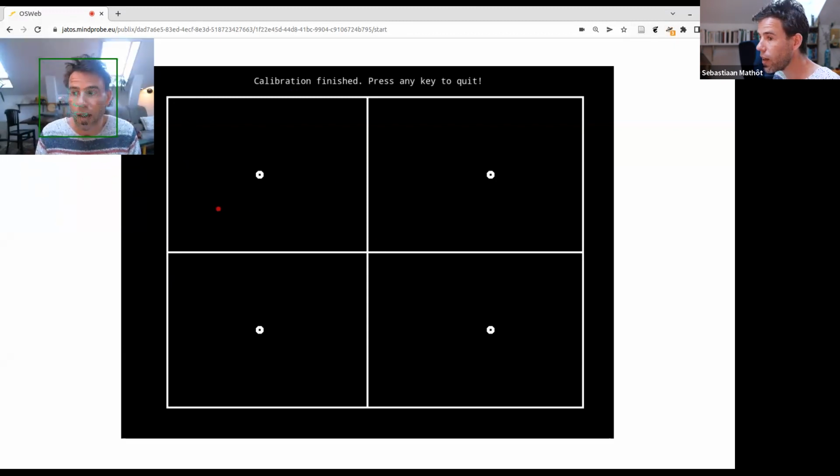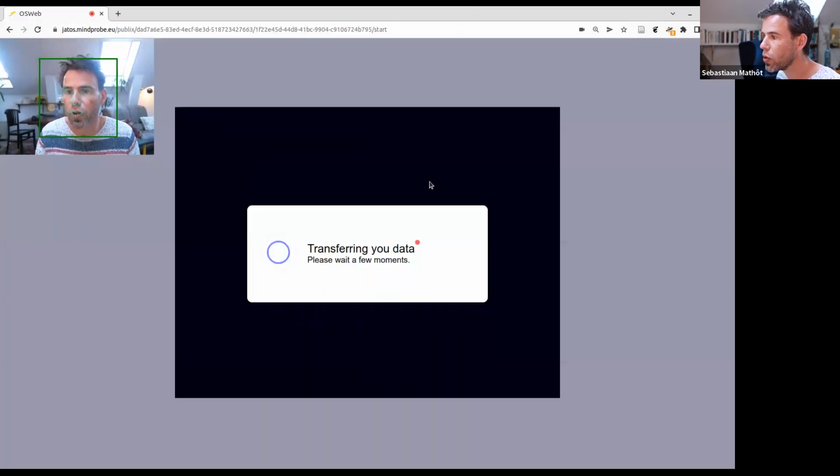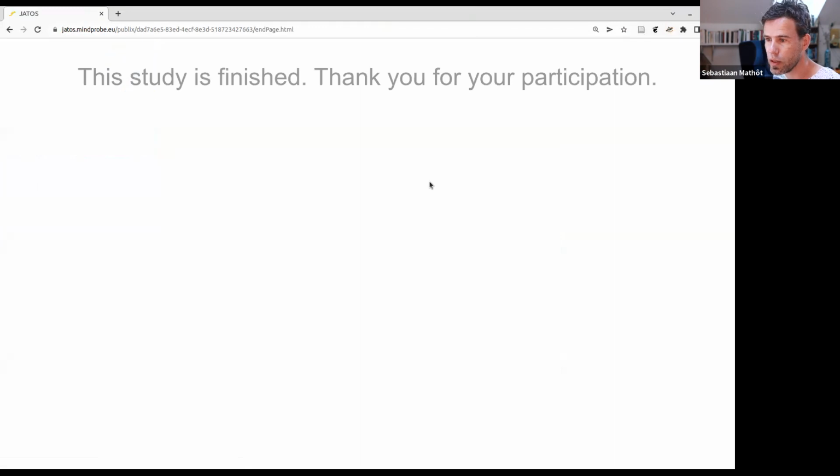Because I find it amazing that it is able to tell approximately what I'm looking at based on this regular webcam that's not even that close to my face. At the same time, I don't think it will do much more than tell you approximately which quadrant of the screen you're looking at. I think that's about the accuracy that you get.